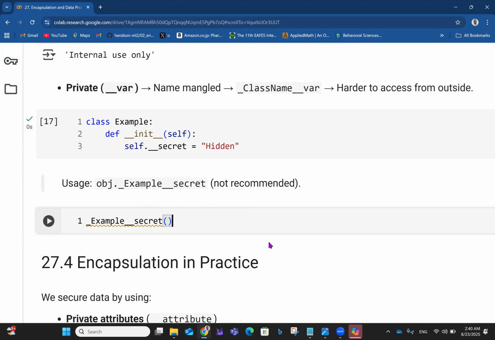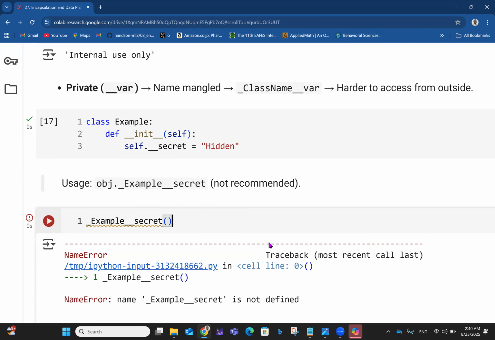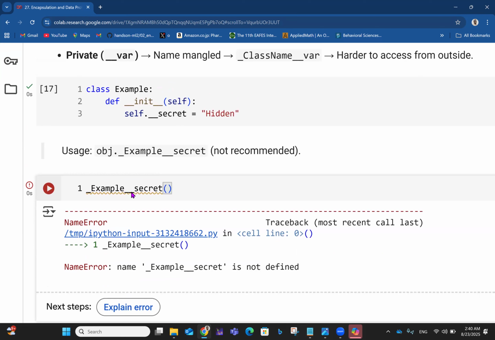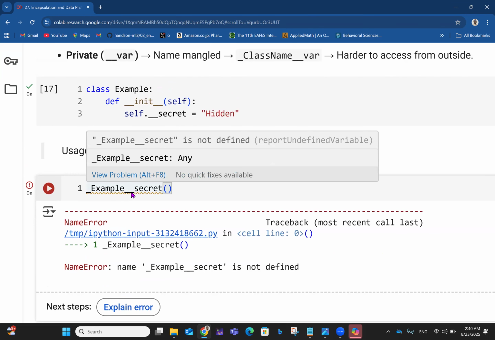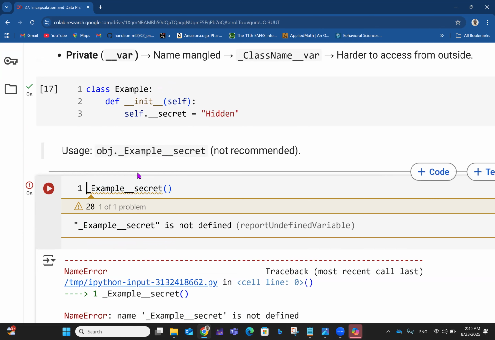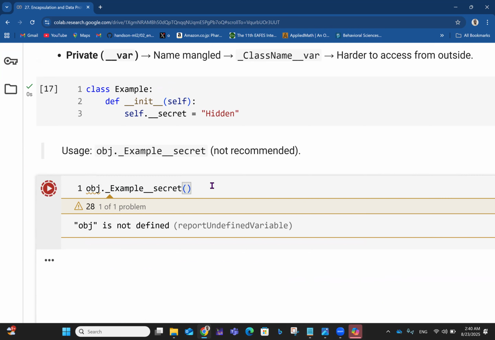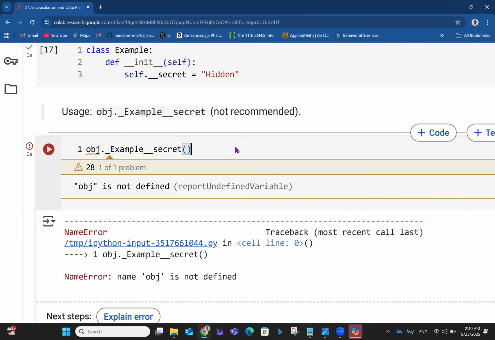Okay. And then we have this. Oh, it's not defined. Are we supposed to say object dots? Would that work? I don't think so.